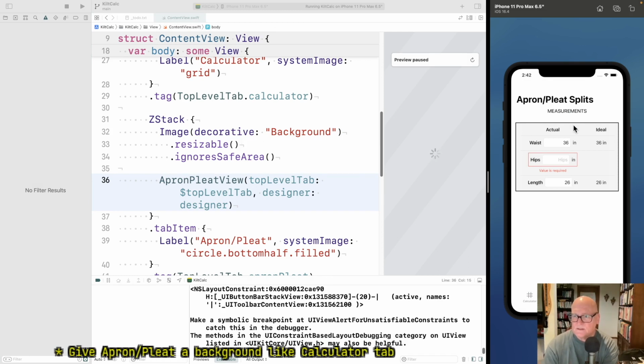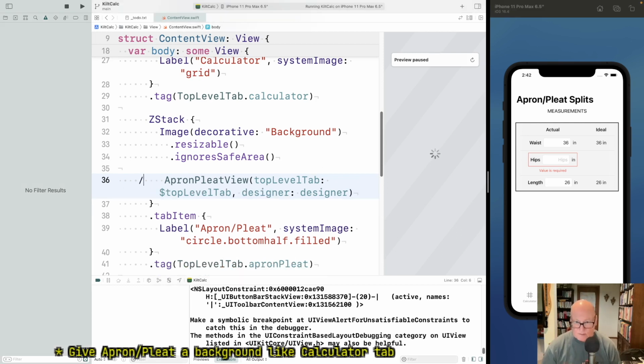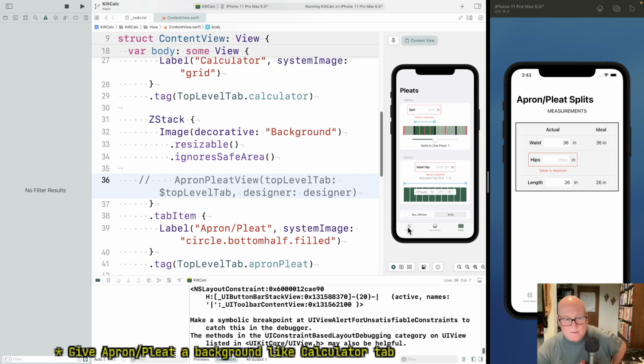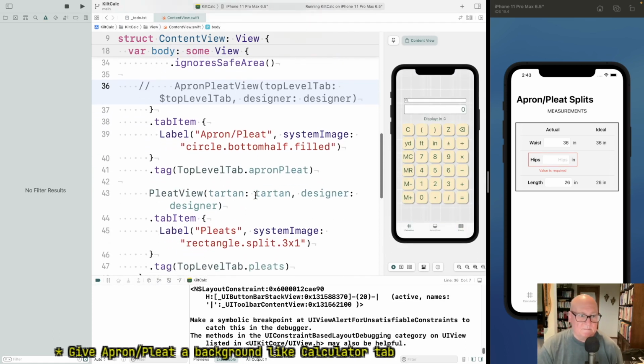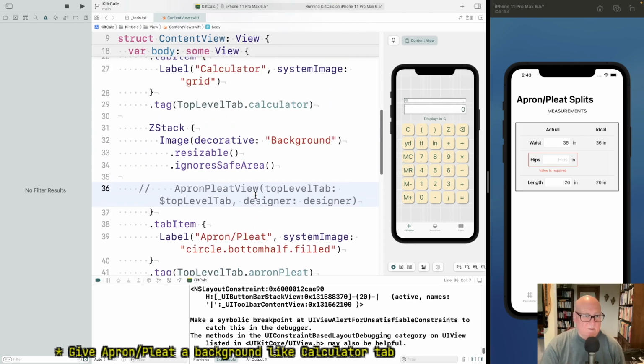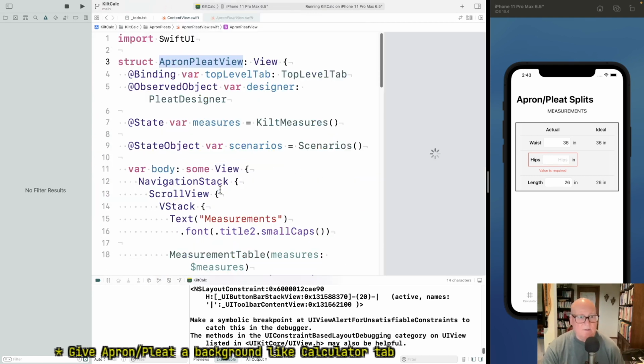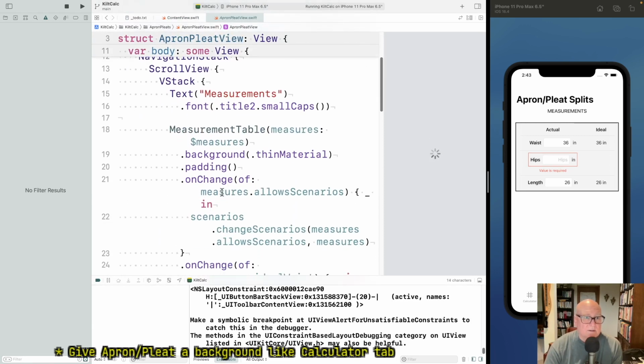So something's covering up the background, I guess. Well, let's do this in a preview. And that could almost stand it too. Why are you not there? Okay, so Apron Pleat view is a scroll view.